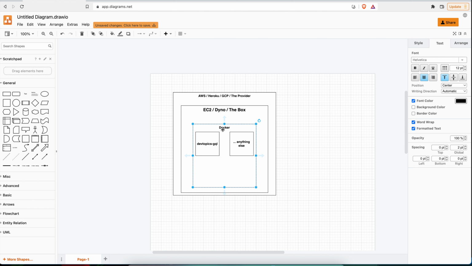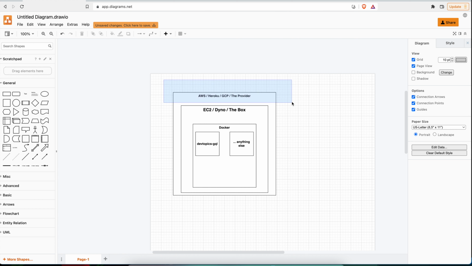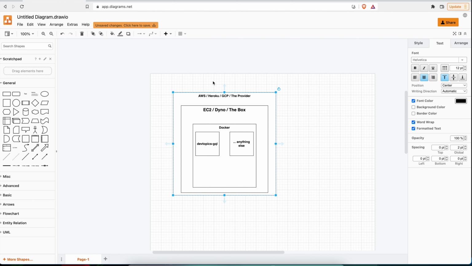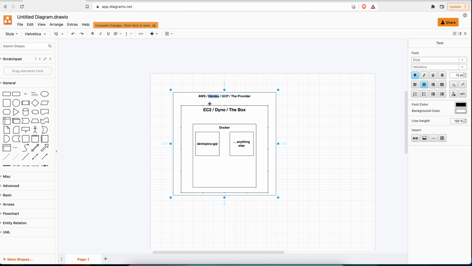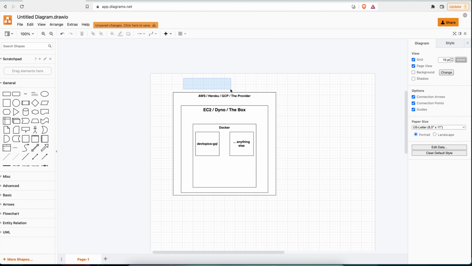Similarly, by using Docker, we open ourselves up to a wider range of cloud providers. So maybe, for example, if today we're going to do Heroku, if we weren't using Docker, we would have to customize some things to get this deployed onto Heroku. If we were running this in an EC2 instance on AWS and we were not using Docker, again, there'd be some things we'd have to customize, right?